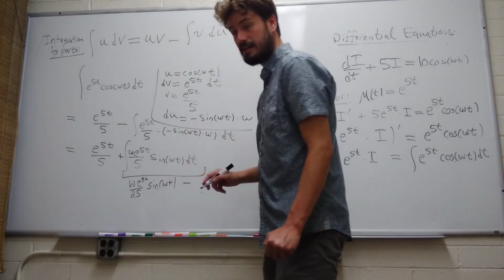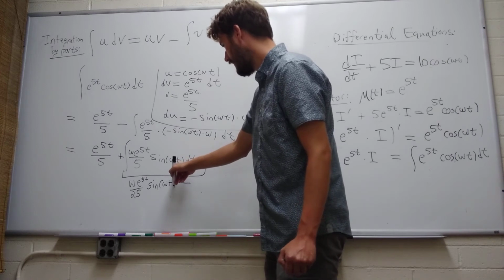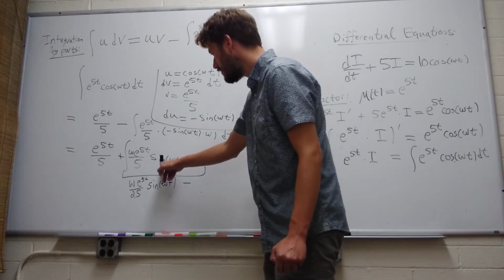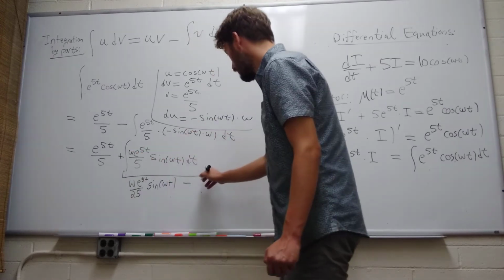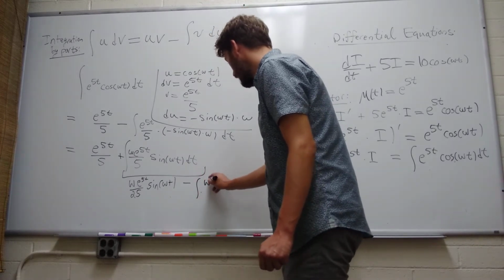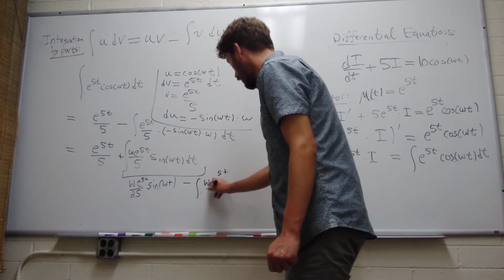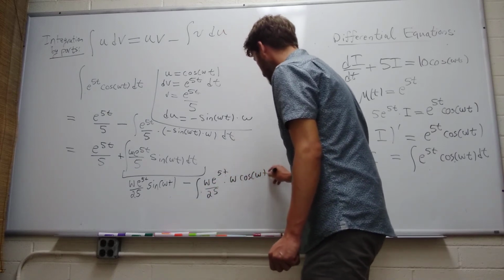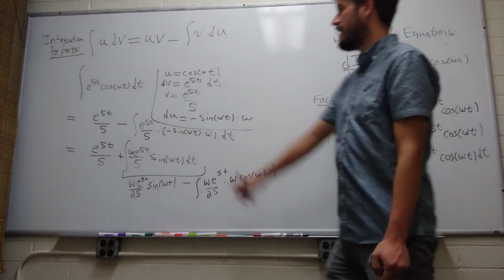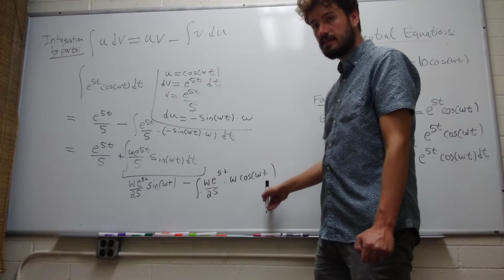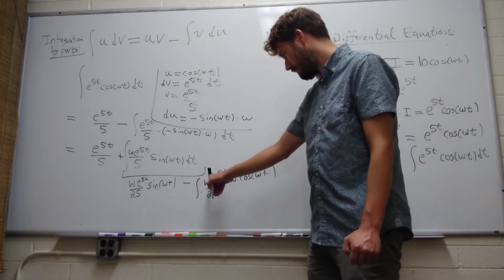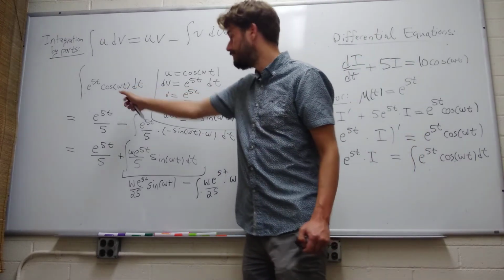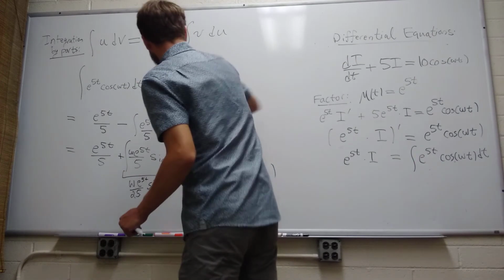And now we subtract. Same thing, but now it's the derivative of this. The derivative of this now is what? It's cosine omega t times omega. So we're left with the integral, same thing, omega e to the 5t over 25, but now times omega cosine omega t. Well, look, we start off with an integral, we end up with an integral, but notice this integral, if we factor out omega, this gets omega squared over 25, we have the exact same integral.